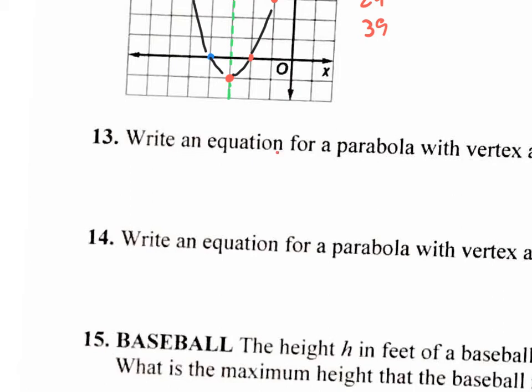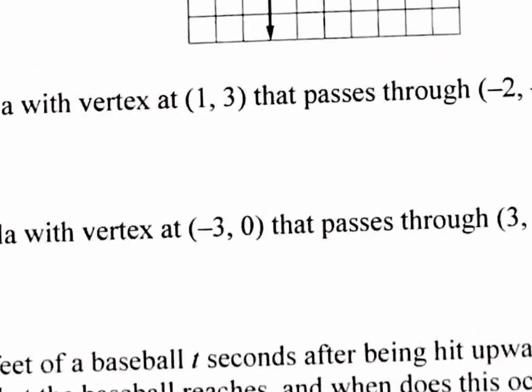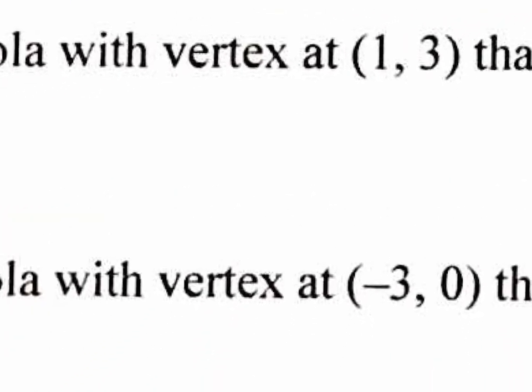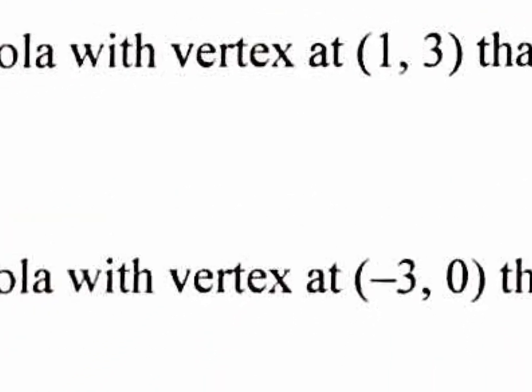So it says write an equation for a parabola, and they give you a couple of things. They give you a vertex. So if they want you to write an equation, which form are you going to pick? A standard form equation or a vertex form equation? Especially if they give you the vertex. Vertex form, right? Okay. So let's write an equation in vertex form, especially because they give us this vertex right here. So you're going to have to write really tiny, or maybe write it again in your notebook. But I am going to write my equation in vertex form. Y equals A, parentheses x minus h, close parentheses squared, plus k.